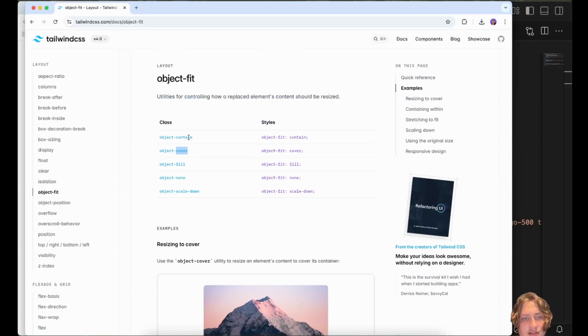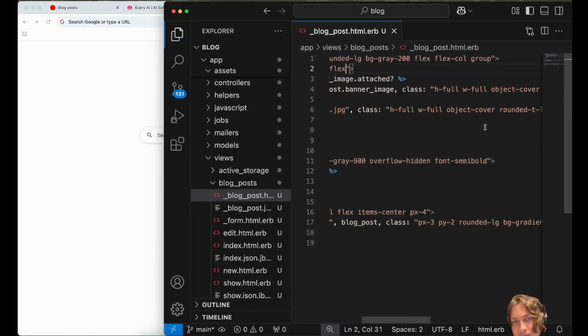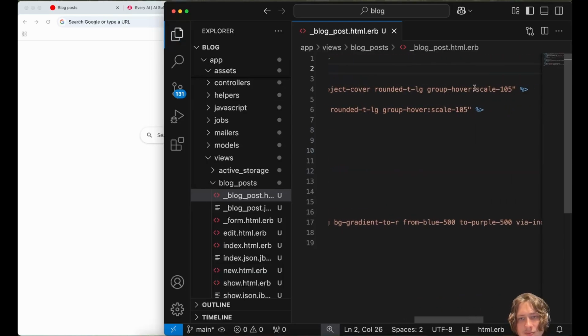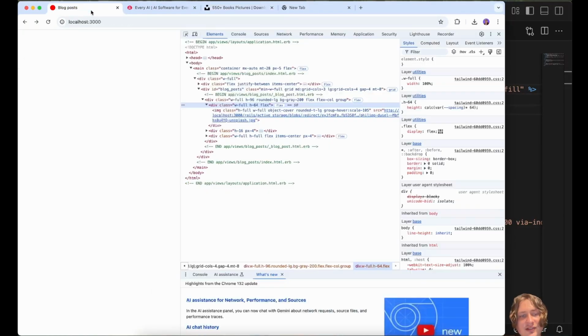So we could always try another option. On the group hover, instead of changing the scale, we can change the object fit to object fill. I have no idea if there's even going to be a difference or not.